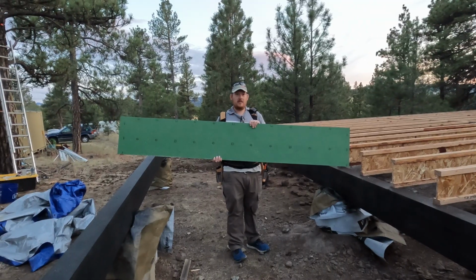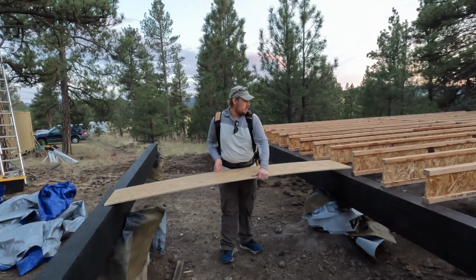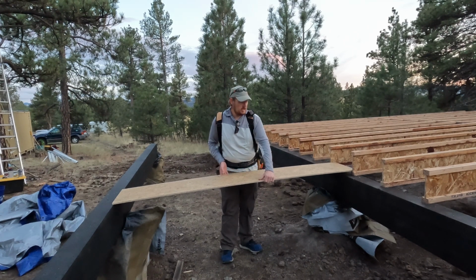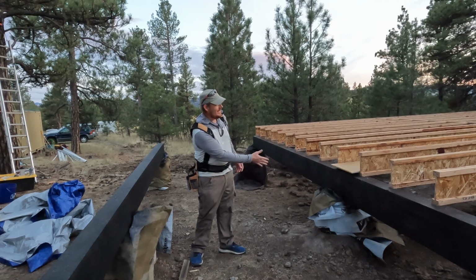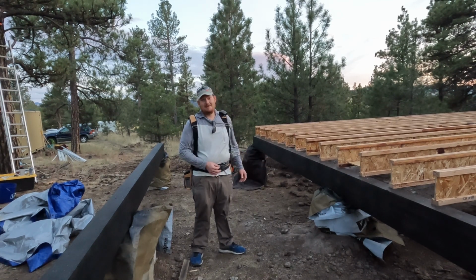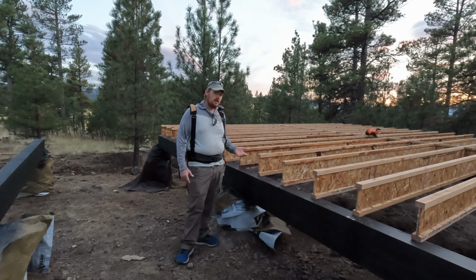This is a 15.5-inch wide strip of zip sheathing. It's actually 15.25, because between these joists is like 15.5, a little bit more than that. I just sheeted the bottom of my floor. A lot of times you'll see people have to take sheets of plywood and go up underneath their house and try and put that in place.